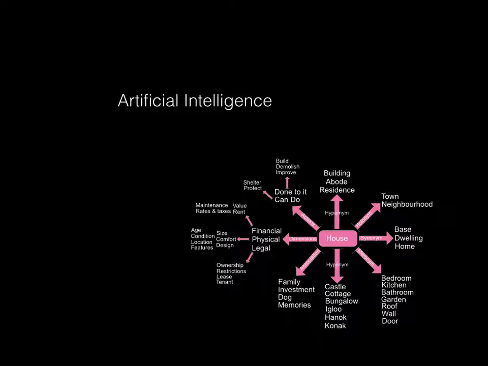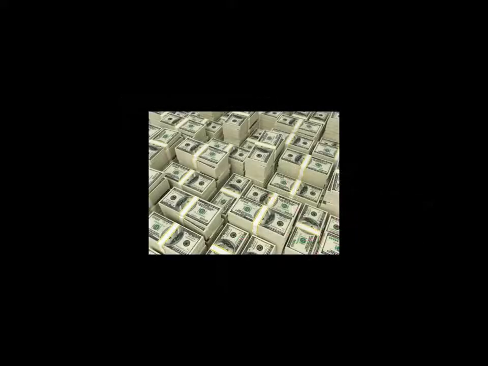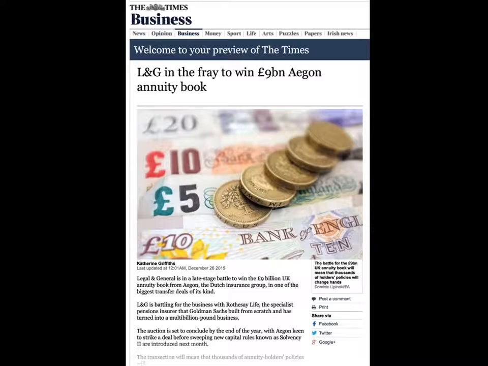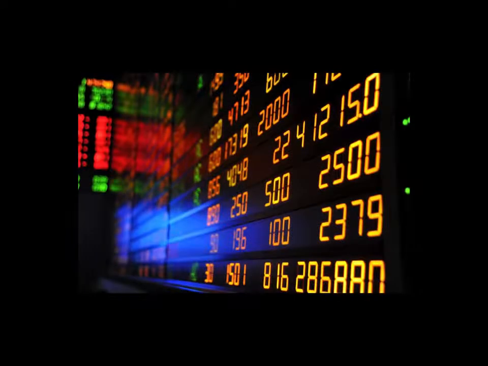Basically, whenever there is uncertainty, actuaries can help out. In the future, I believe it will be the actuaries who will be at the forefront of developing artificial intelligence and contributing to cognitive computing — already they're using simple statistics in the foundation of machine learning. A lot of reasons why people study actuarial science is because of the money. We get paid big cash. The business we do is on a grand scale — recently, LNG is busy buying a £9 billion annuity book. Actuaries are also very good on the stock exchange, and they coin it there as well.